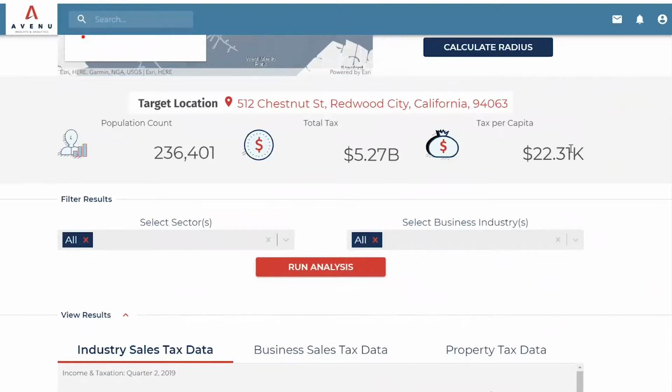And then I've got the total tax per capita, which is $22.31 thousand per capita within that area. So giving you a sense of how productive the area is given its population size.